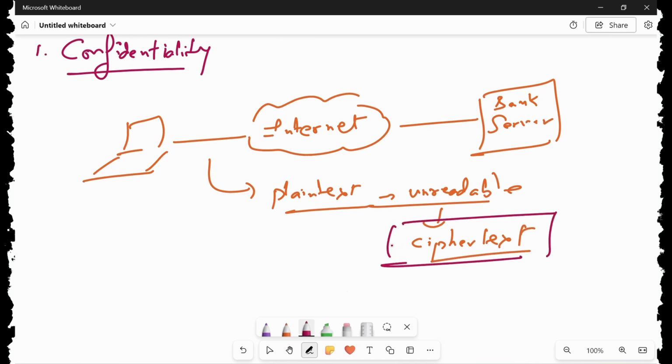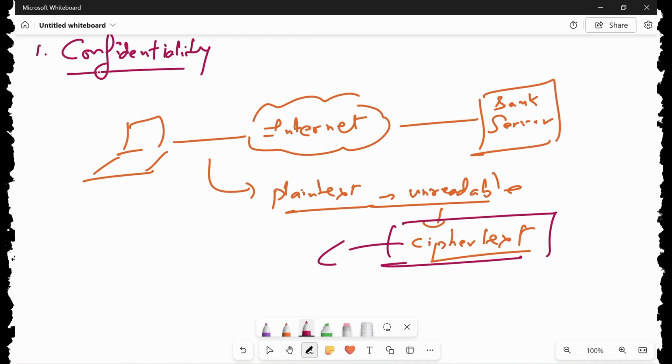We will change the data into ciphertext, and this relates to confidentiality. Ciphertext is data that has been transformed through encryption into a format that is unreadable to unauthorized users. The goal is to protect the confidentiality of the information, ensuring that only authorized individuals with the proper decryption key can access the original plain text data.